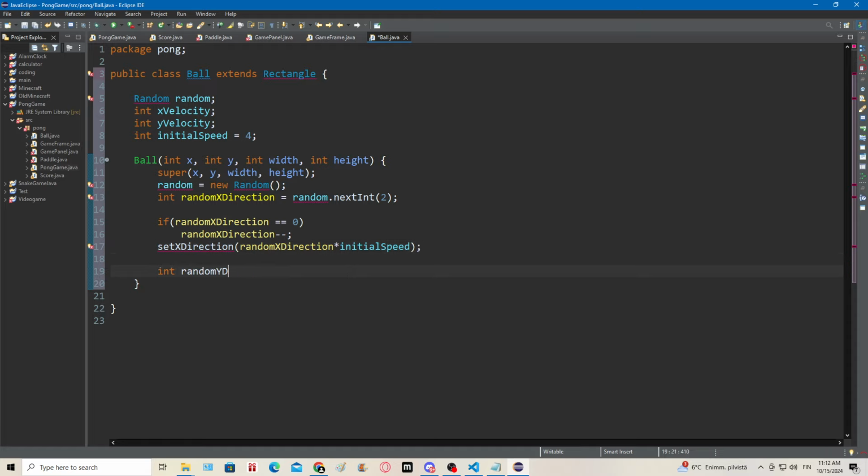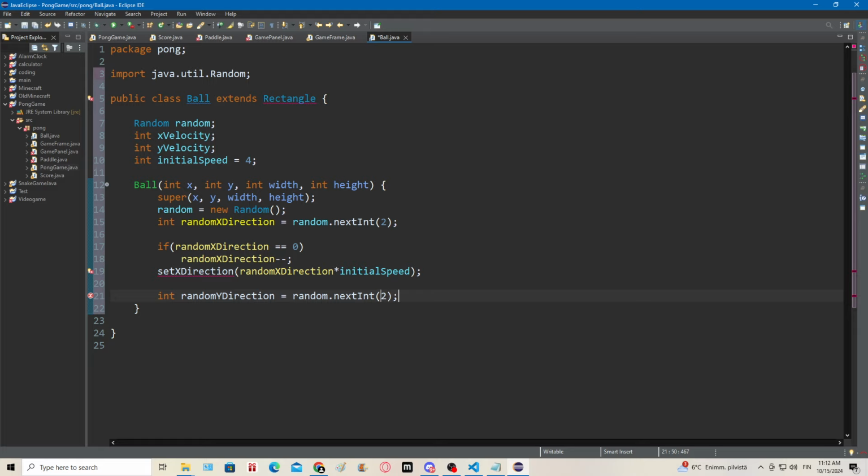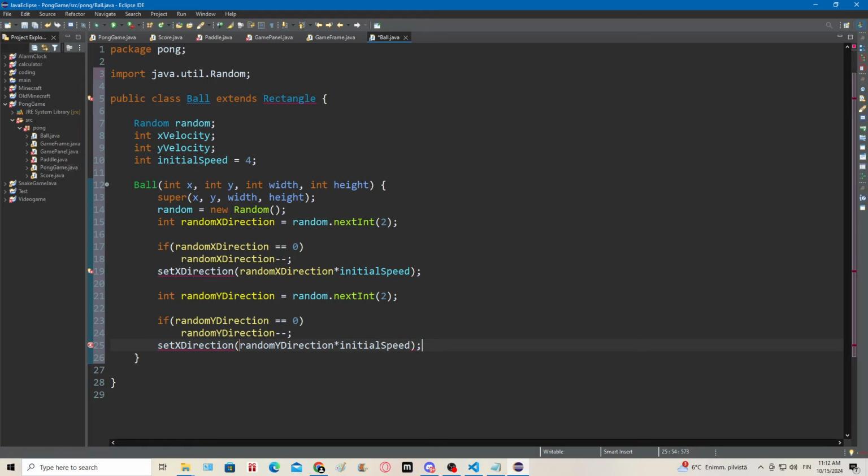Int randomYDirection equals random.nextInt. Then we're going to check if the randomYDirection is 0. If it is, we will decrement this by 1 and set yDirection to be randomYDirection times the initial speed. There we go.